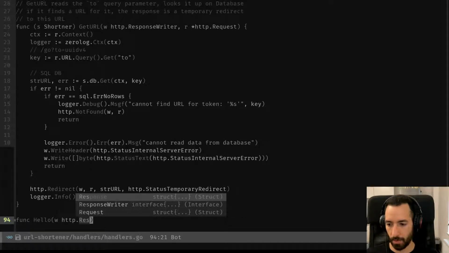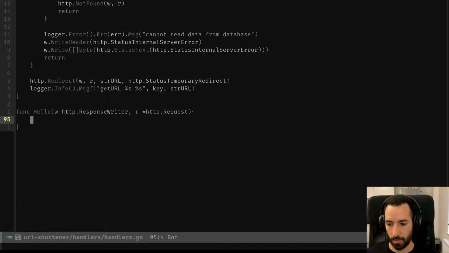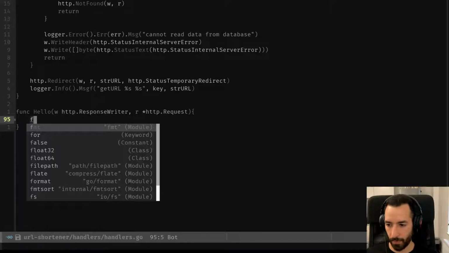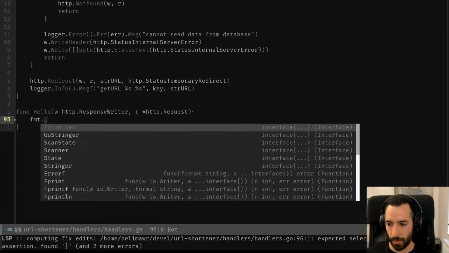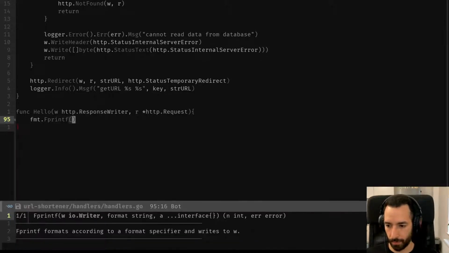with http.ResponseWriter w, and an r, a pointer to an http.Request. And the only thing it's gonna do is say hello world. fmt.Fprintf. It's gonna print on w hello world.